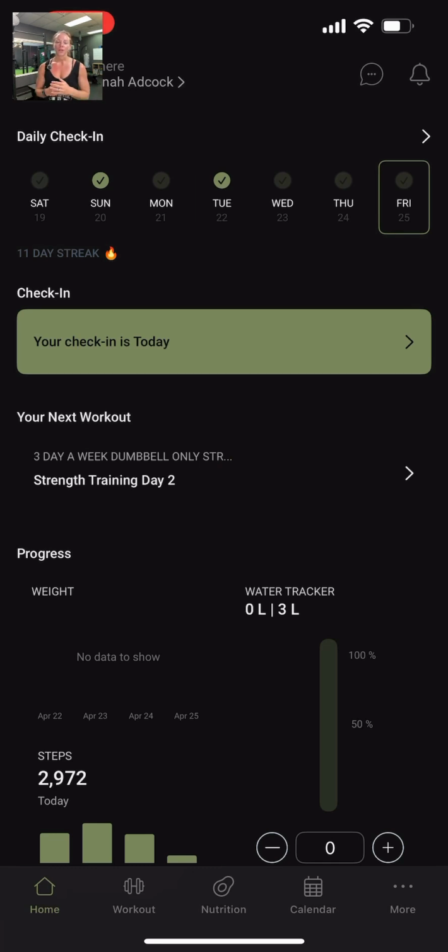When you see your initial dashboard, just a little bit about how this is laid out. You have your account listed as what you were logged into at the very top. You'll see the days of the week listed. This is your habit tracker.